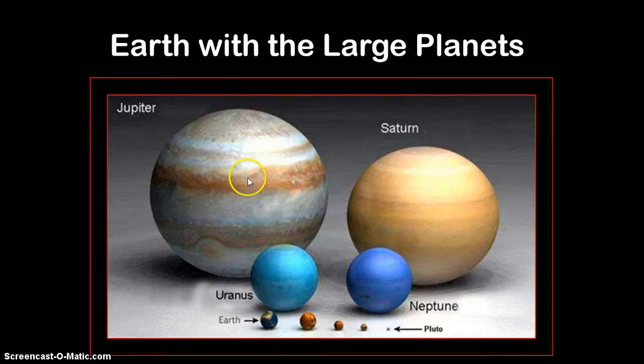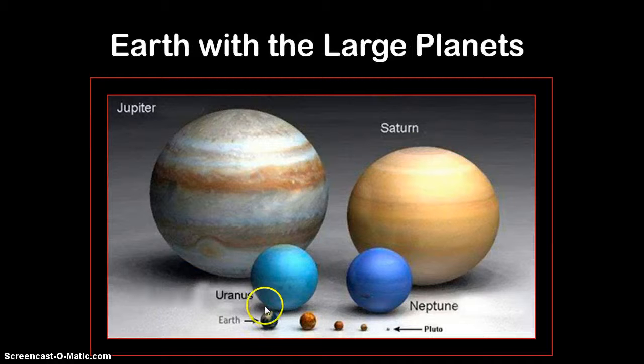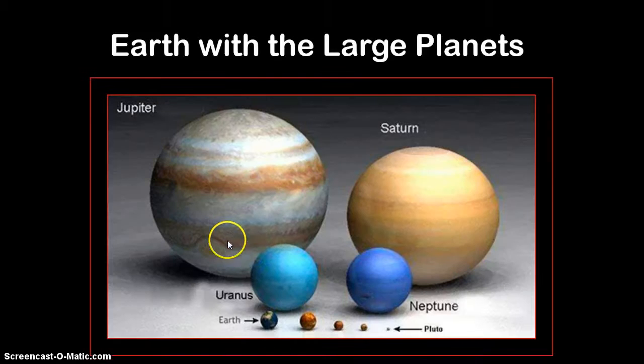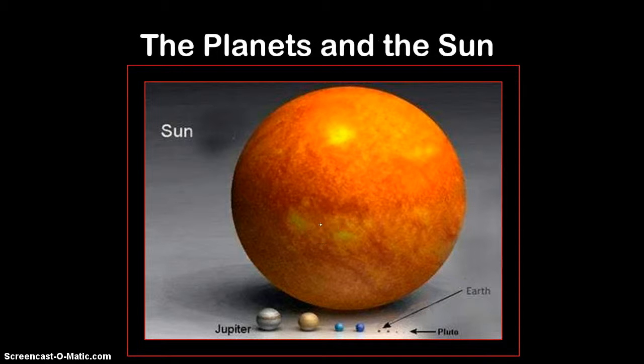Just imagine if you were there and traveled around the planet. Here you'll see the Sun in comparison to Jupiter and all the other planets. Let's go back for a second. Here's Earth. Here's Jupiter. Here's Mercury, which is the closest one to the Sun. Notice this at the top is Mars. Here's Earth, Jupiter, and then here's the Sun.